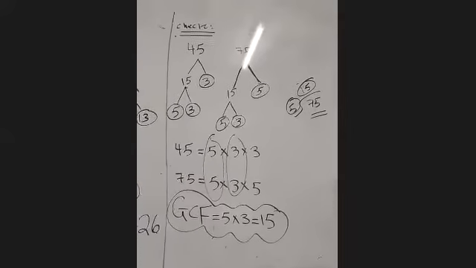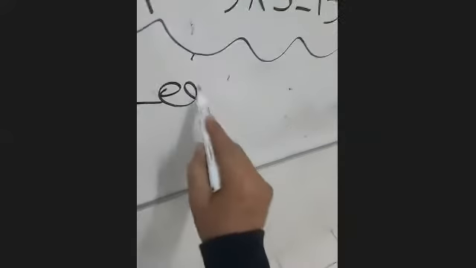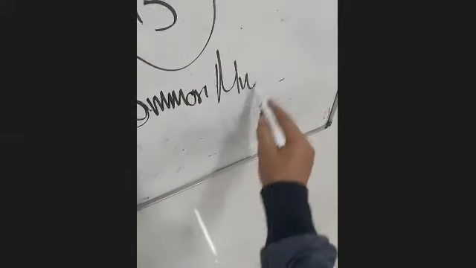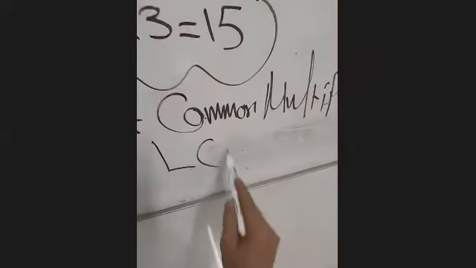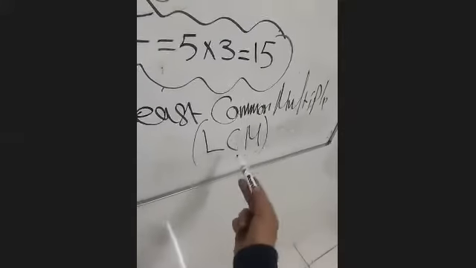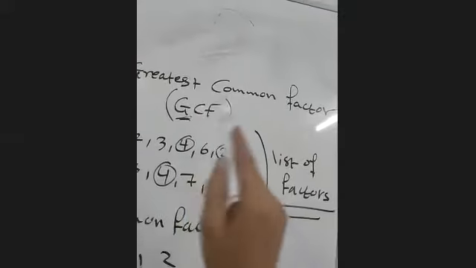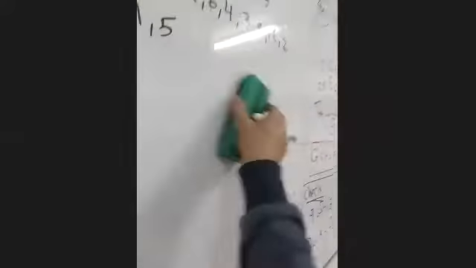Now we are done with the greatest common factor. We will move to something we call least common multiple, and we will call it LCM. LCM, least common multiple. Memorize that. GCF, greatest common factor. Memorize that. Now, to find the least common multiple, guys, we have only one way. The book gave you two ways, but I will give you one way only and use it always.